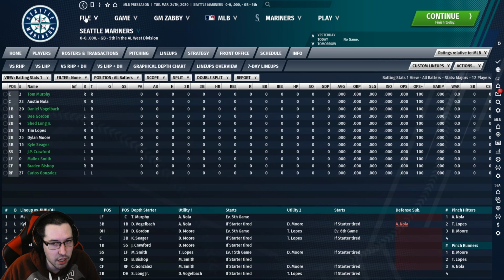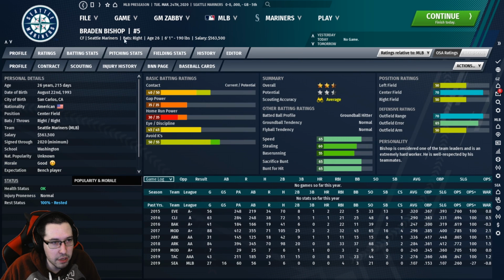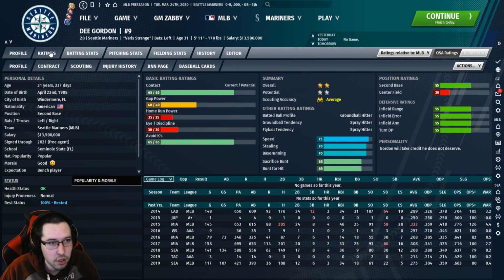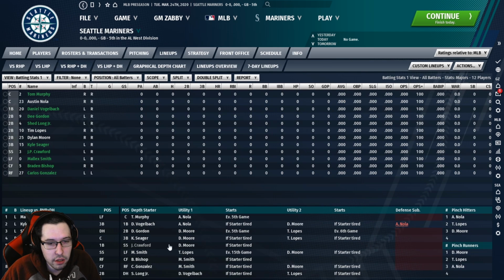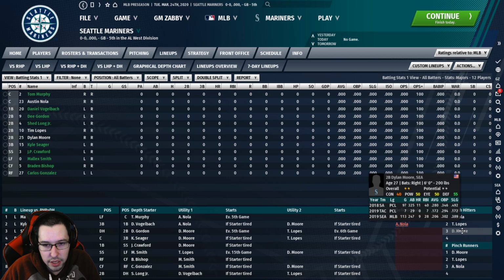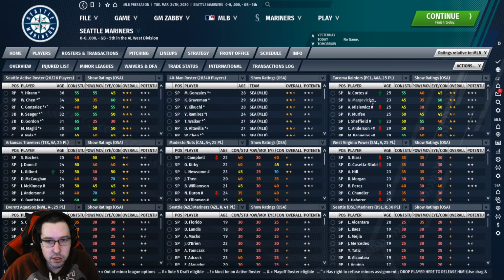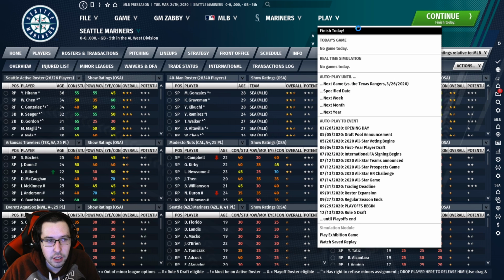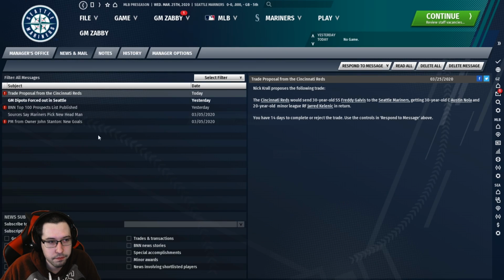Carlos Gonzalez. Old. Braden Bishop. 26. He's got good range. So, that's okay. And then Dee Gordon, second base. Really good average hitter. On the bench, we've got Austin Nola, Tim Lopes, and Dylan Moore. Let's just see if any of these guys are ready to come up. Actually, I wanted to... Oh, we don't have a scout, so I can't look at that. So I should probably just sim ahead a day here. Let me sim ahead a few days here.